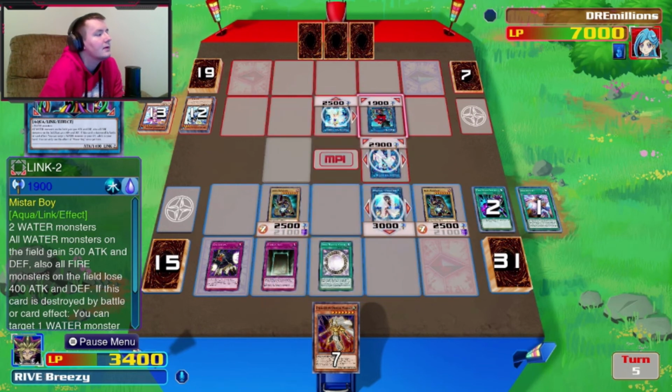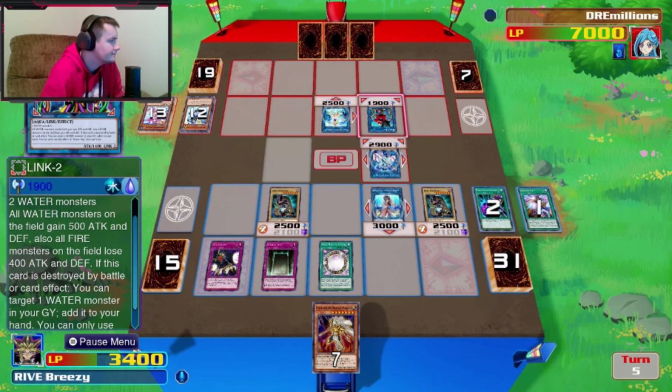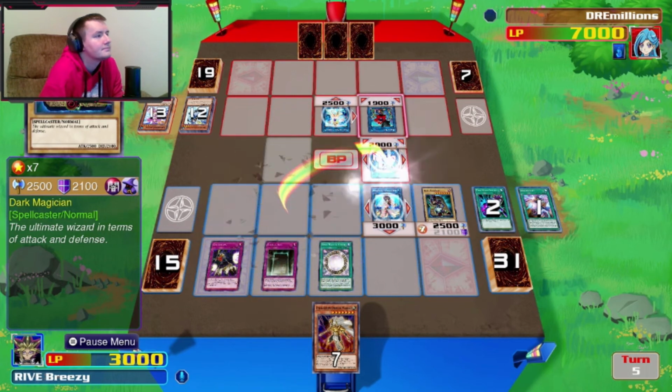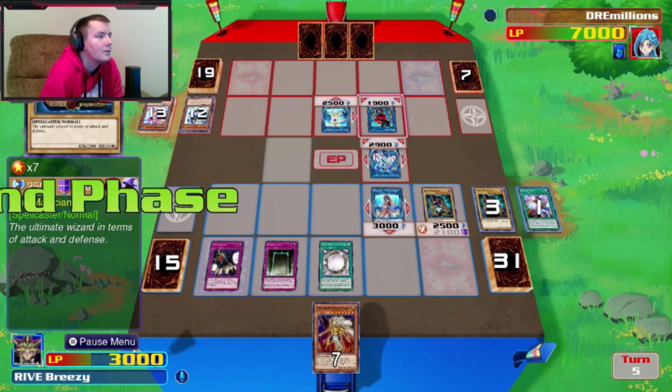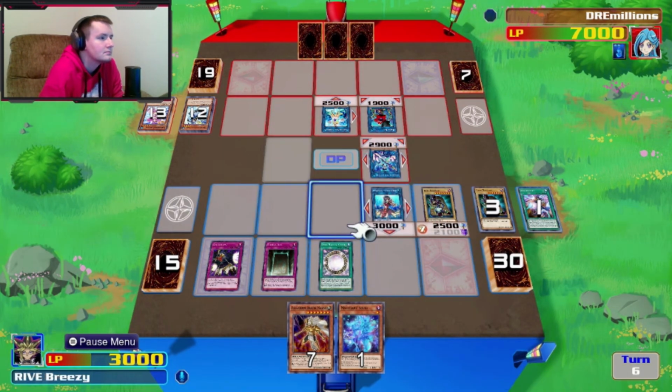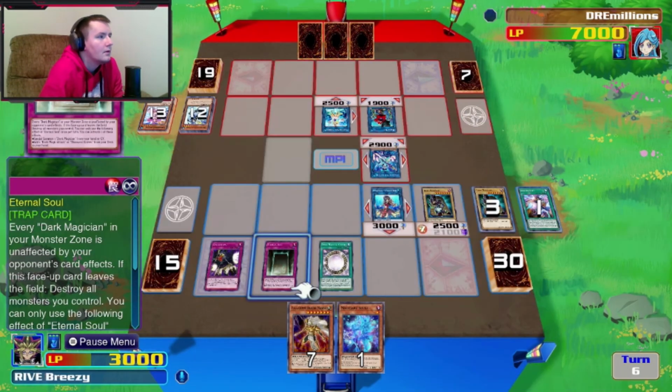Running out of monsters in your extra deck or what? Ah, it boosts attack. That's fine. Come on, attack already. Why wouldn't he take out my second one? You don't want to crash? Who do we want to banish is the question. I feel like Mistar Boy's the man.